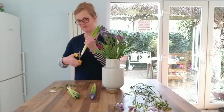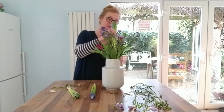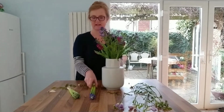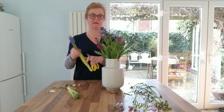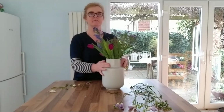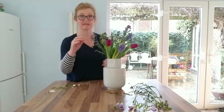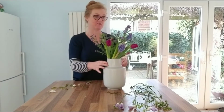So again, just trimming off a little bit of the base. I'm going to keep the leaves on, but if they bother you, you can take those off. And if I find they're getting in the way in the next few days, I can just pull the leaves out. As you cut away from the bulb, the leaves do fall away very easily. It's starting to fill out, so this will totally change over the next couple of days because the hyacinths, all those little bell-shaped flowers, will open out and they'll become much more prominent and dominant within your flower arrangement.